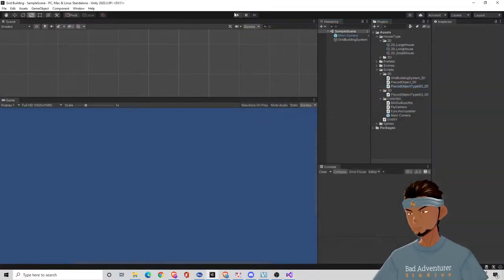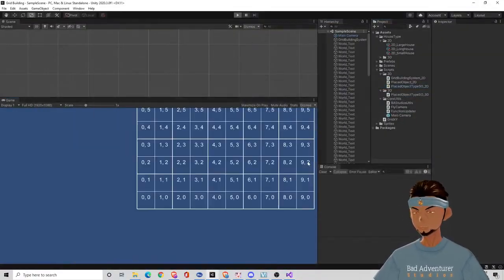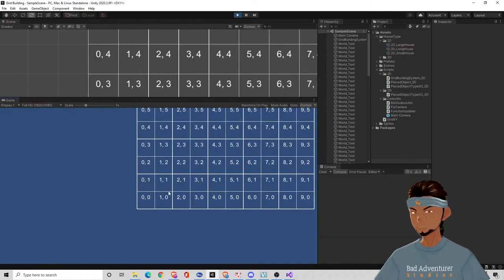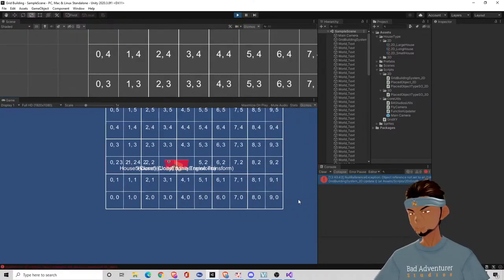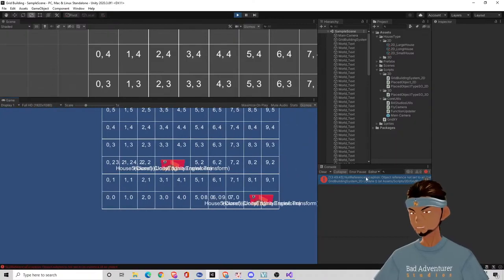And if I click here, here, here, or here, all right, everything works. And now if I click here, nope, cannot do it. If I click here, can't do it, and can't do it. Nice. But if I go here and click, yep, now it does work. All right, awesome. So we now have the ability to place on buildings with different sizes.